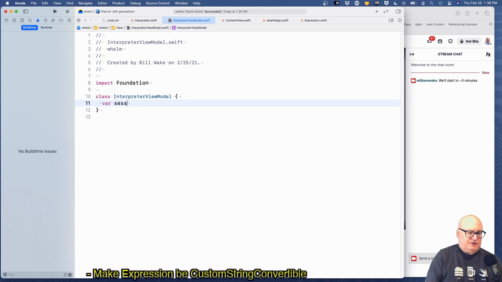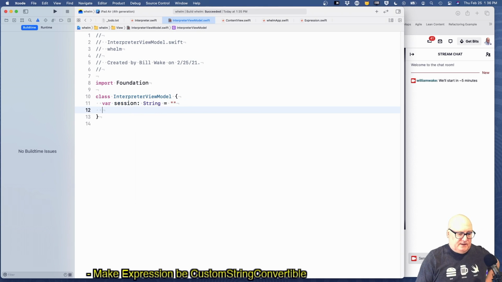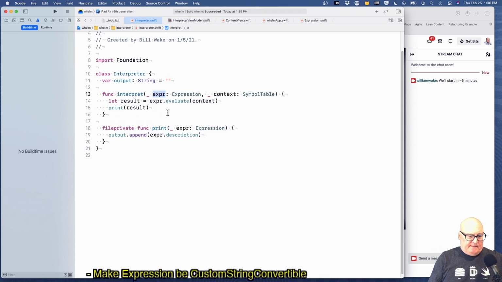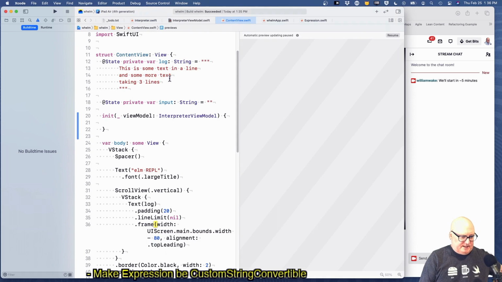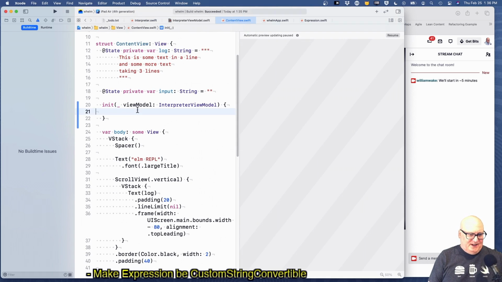Var session of type string starts empty. Getting these things updating correctly is where I always fall apart. Okay, so we've got an interpreter view model. Instead of calling log, we would like log to correspond to the interpreter view model's session.